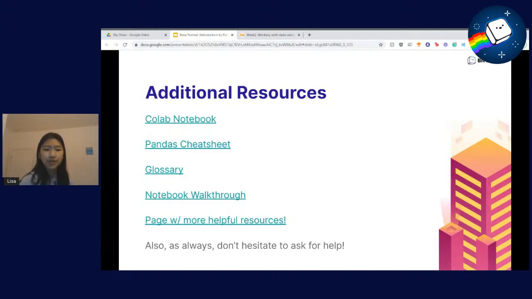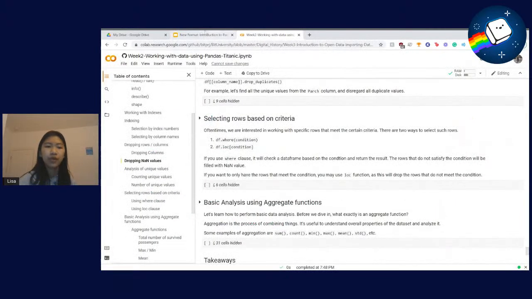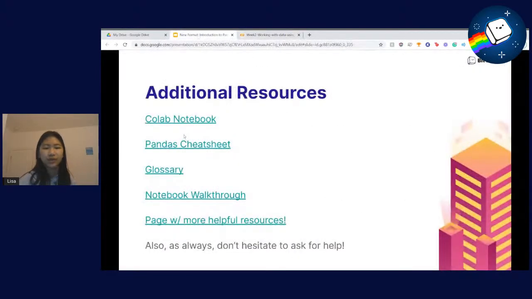There are also additional resources that you can go over when you're going through the notebook, whether that's going through the notebook on your own and running it, or going through the Pandas cheat sheet that we have available. It's a link with all of those different commands in one handy place. There's the glossary, a bunch of definitions of terms. The notebook walkthrough, another recording of this tutorial.